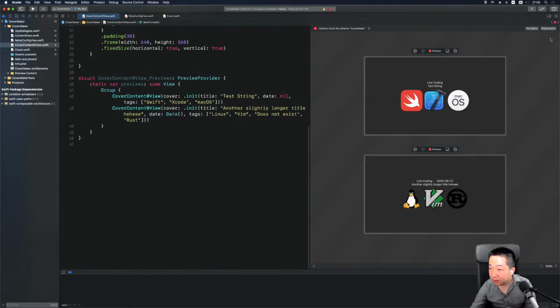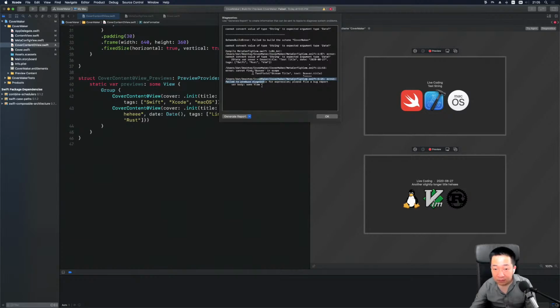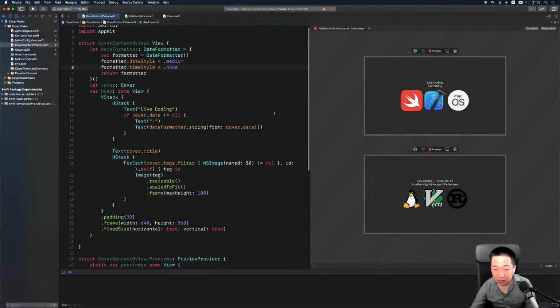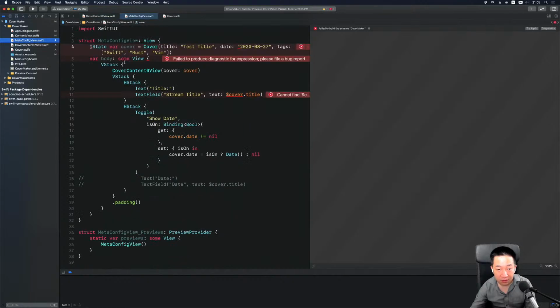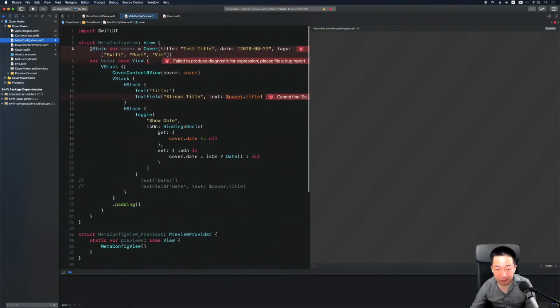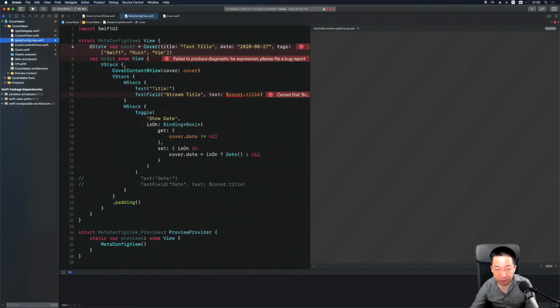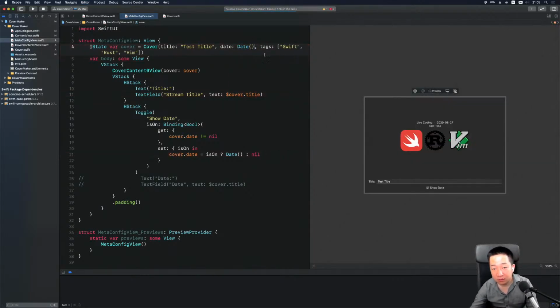Build failed. What? Oh, it's in a different view, isn't it? Failed to produce. Oh, it's this. Come on. Pull yourself together, Swift.